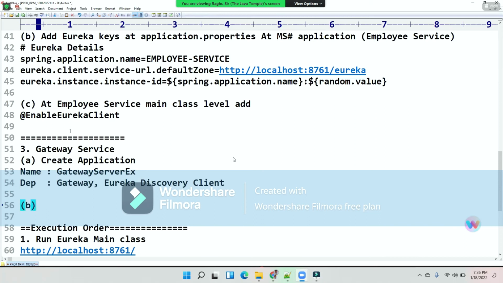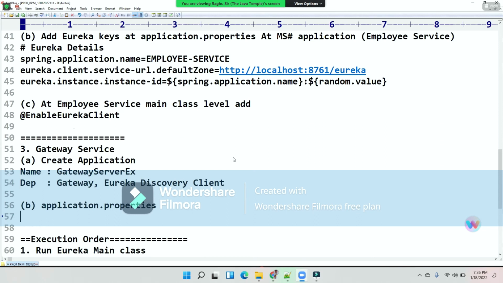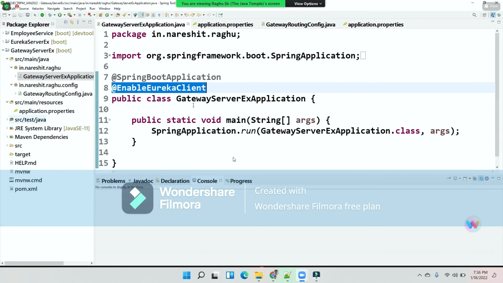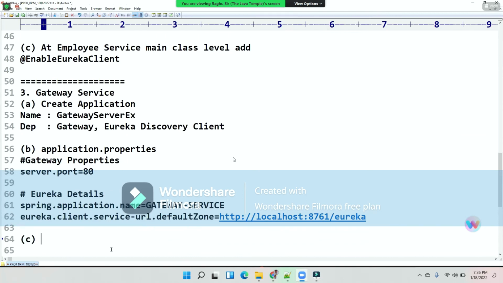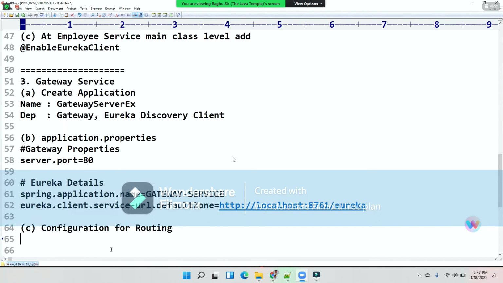B, application.properties. See here, register with Eureka. C, configuration for routing. Okay, for which request, where to go?